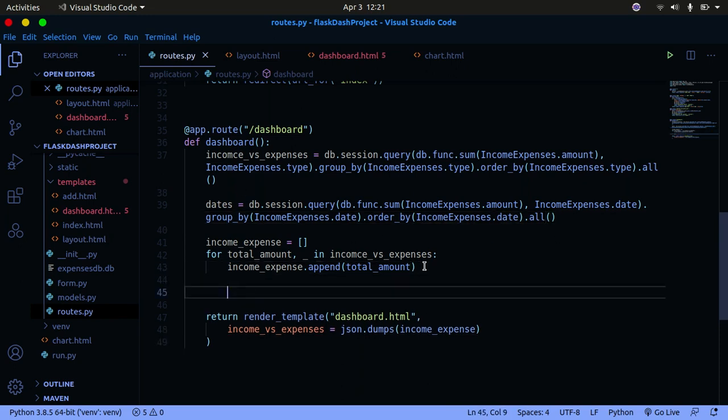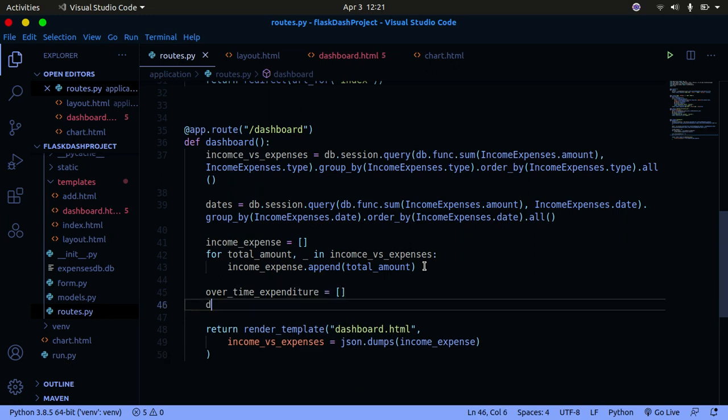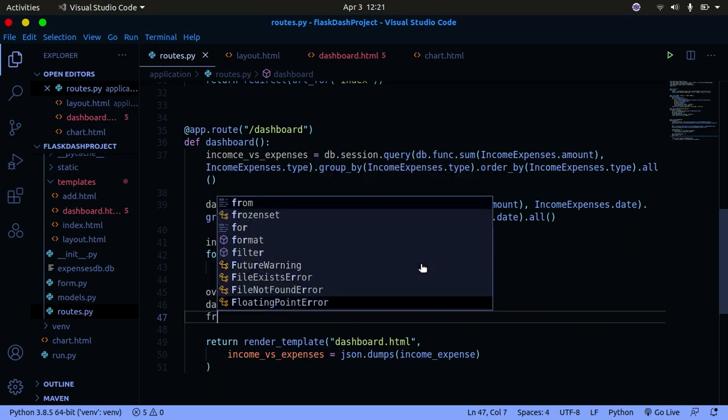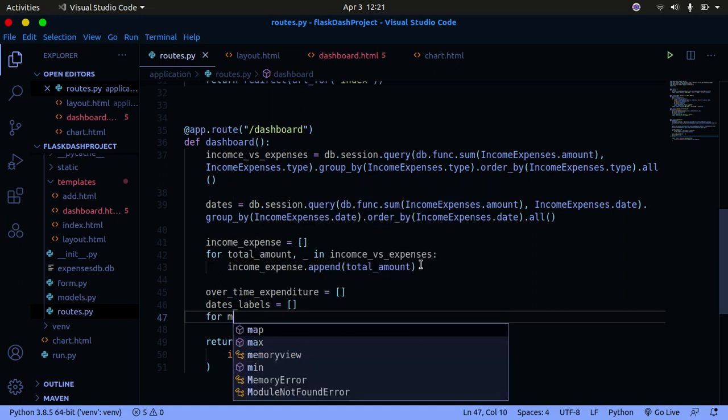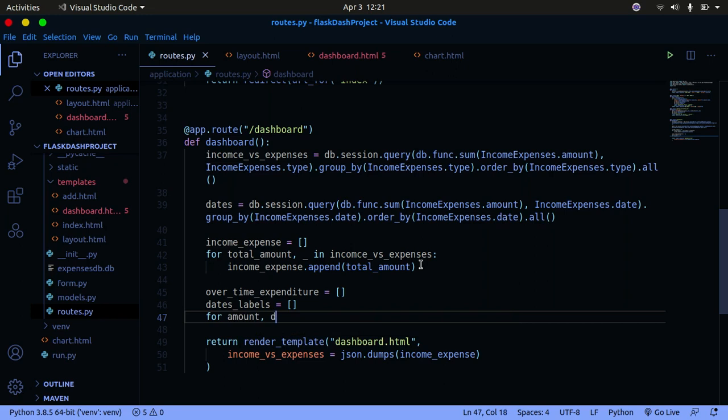Now we also need to pass this information as JSON. So I'm going to say over_time_expenditure, and this is just going to be an empty list, and I'm going to say dates_labels, and this is going to be an empty list as well. This is going to be a for loop: for amount, date in dates.